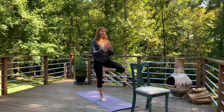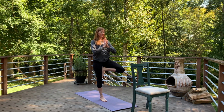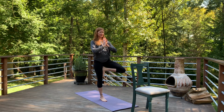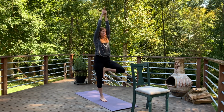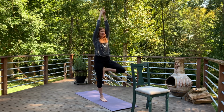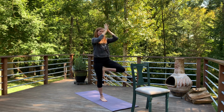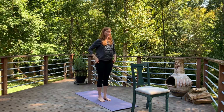You can leave the hands at the heart center. You can place 2 fingers on a chair. You can take the arms overhead. Whatever works in your body. Notice that you're breathing. Notice if you're holding tension somewhere in the body, and see if you can let that go while you remain strong in tree. Good, and then release.